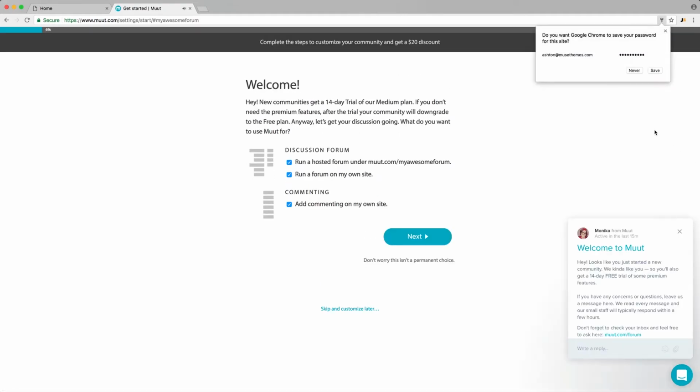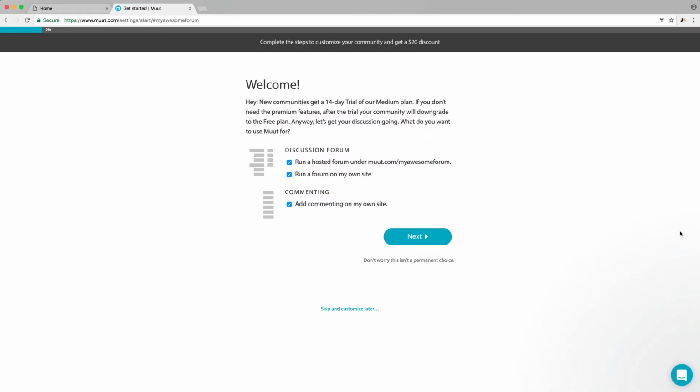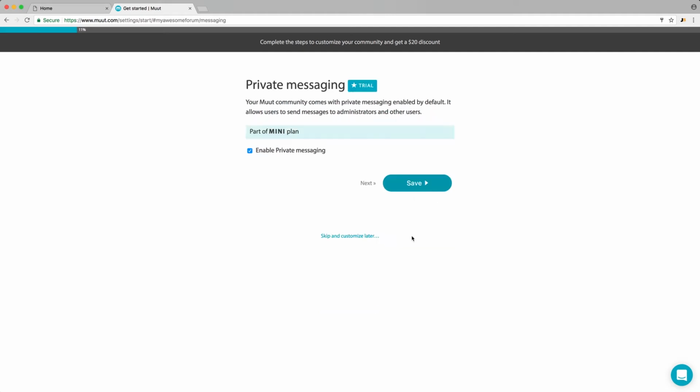And there we go. Now next you're going to be prompted with several steps allowing you to customize your forum. Now I'm not going to go into this in too great a detail, but I'd encourage you to explore all the options and pricing plans from Muut. Yes, they do have a forever free option in addition to paid plans, so just make sure that you explore all of them to find what will work best for your site. I'm just going to leave all these settings as default for now, and we'll go ahead and click Next.